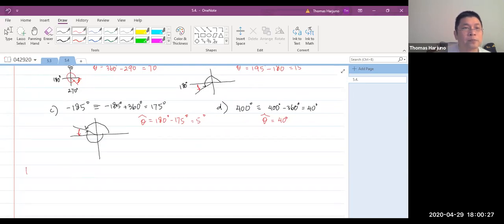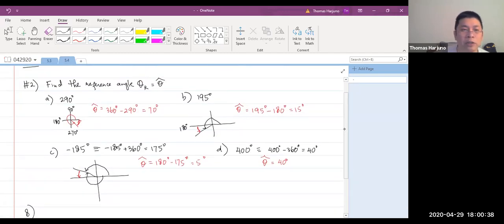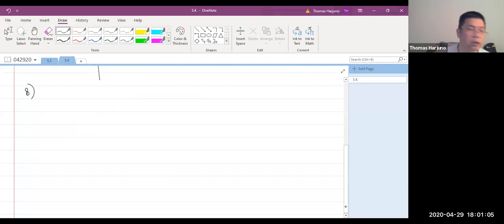Number 8. If you look at the pictures, for those who didn't see my lecture directly, or you skip to this part right away, try to imagine the position of that angle in the coordinate system. Categorize it in quadrant 1, 2, 3 or 4, and then see from the picture how to get the reference angle, which is the acute angle from the terminal side to the closest x-axis. We will see that again in future questions like number 8.